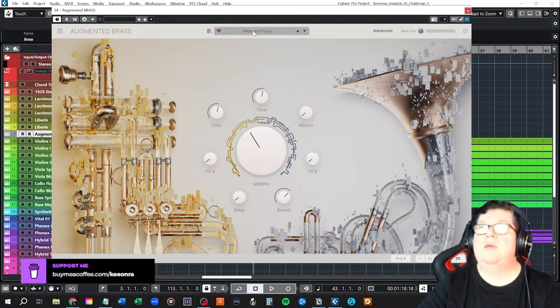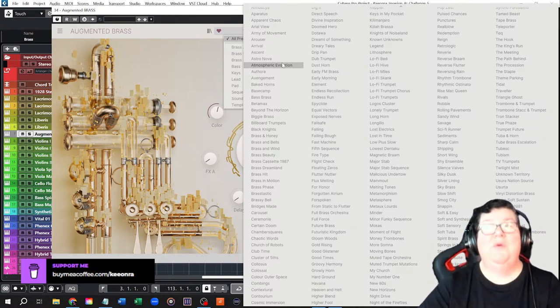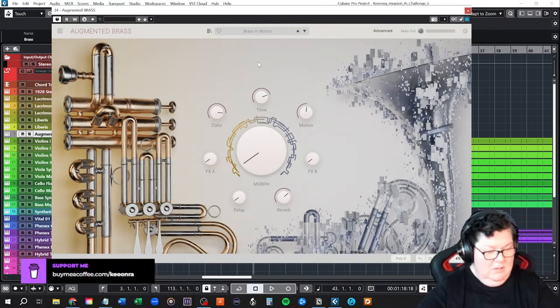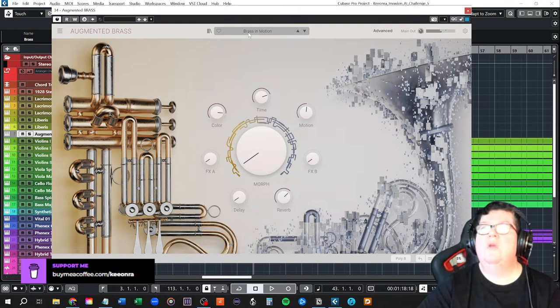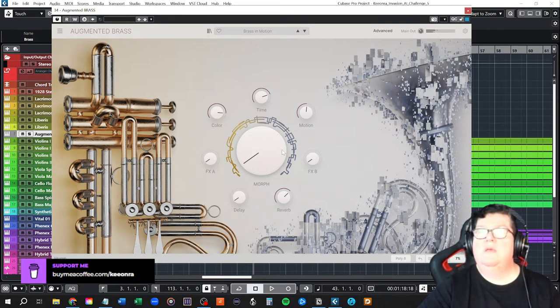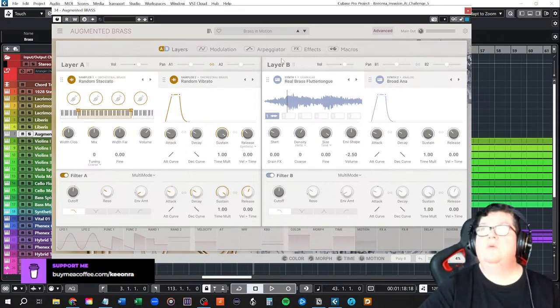Let's favourite them, Wide and Proud. That works. I just can't get over the number of presets. Cheerio, I love your work, but wow. Brass in Motion. Okay. That's cool. Not what I'm looking for. That actually would make a great drone. And also, you could do like a ping pong delay or something on there too. Ooh, random vibrato. Yes.